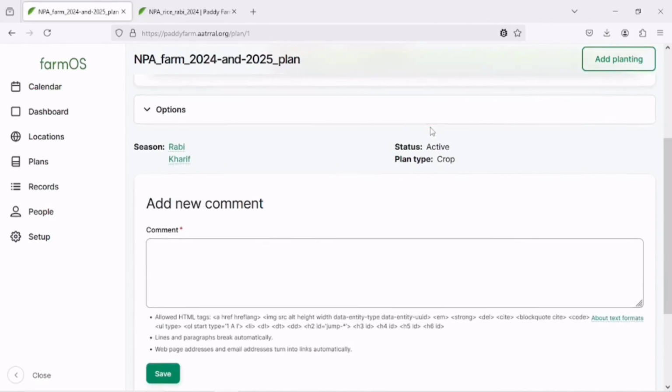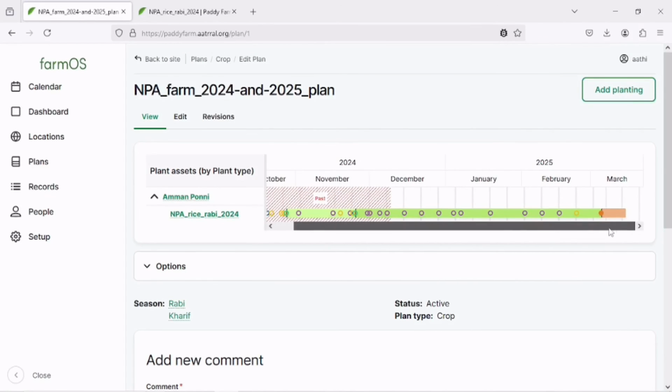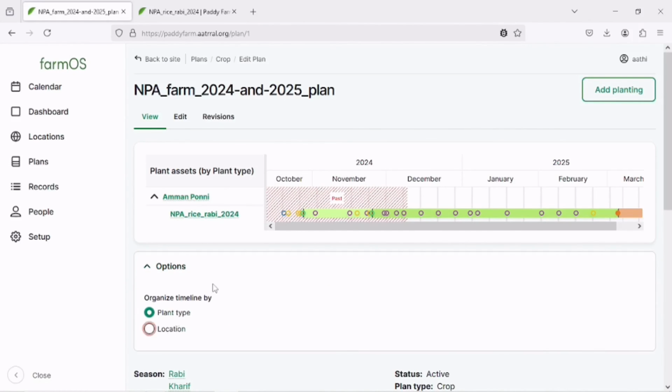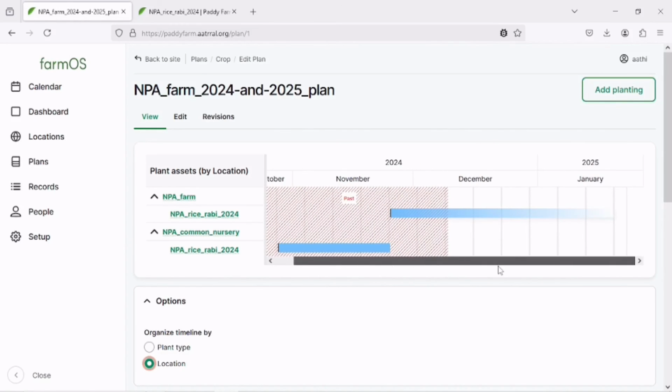Another thing: our tasks are coming here. Location: in that plan we have two locations.